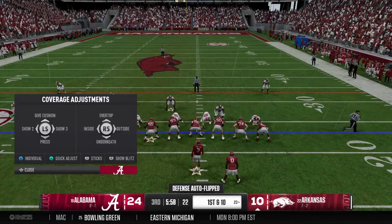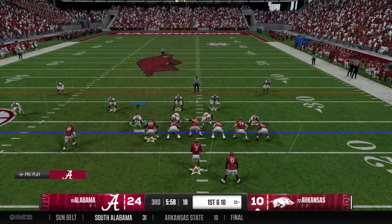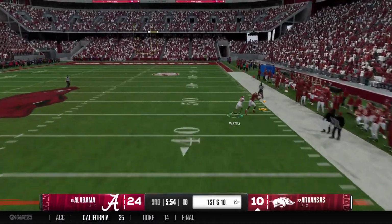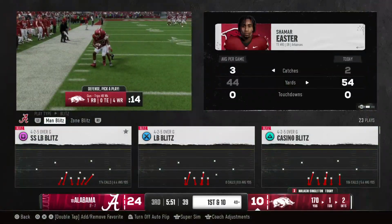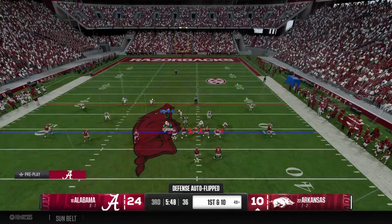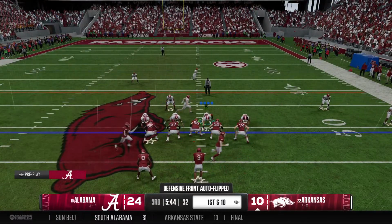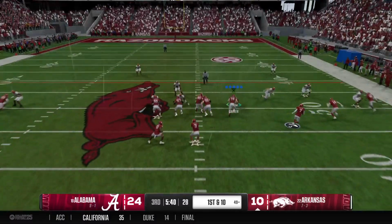I imagine we'll see them go right back to work up top after how productive that passing game was in the first half. And it's interesting. If I'm the defense and I've got the lead, they've had success throwing the football, but we're winning. I don't know that this defense changes too much of what they've done in the first half. I think they got to do a better job of pass rush. They might want to change their coverages as well because they're probably at this point expecting this offense to have to keep throwing, considering they did have success in the first half.